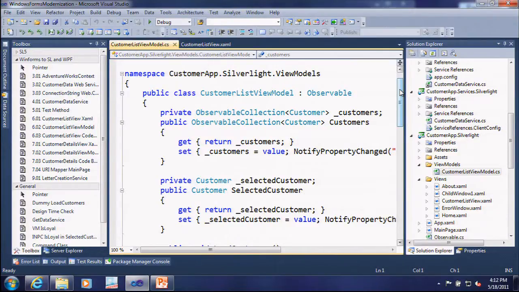Excellent. So, MVVM is a bit of a spectrum of implementations of that pattern, and I've taken a pretty lightweight approach to it here. You can go nuts with it and go all the way to the end and have IOC containers and a lot of very highly decoupled tiers in your application and runtime resolution of which types of objects to pull in and whatnot, and that's all excellent. But what I did here is a real basic implementation, just to let you know that if you do this much of an implementation in your Silverlight application, you will make your life a whole lot easier.